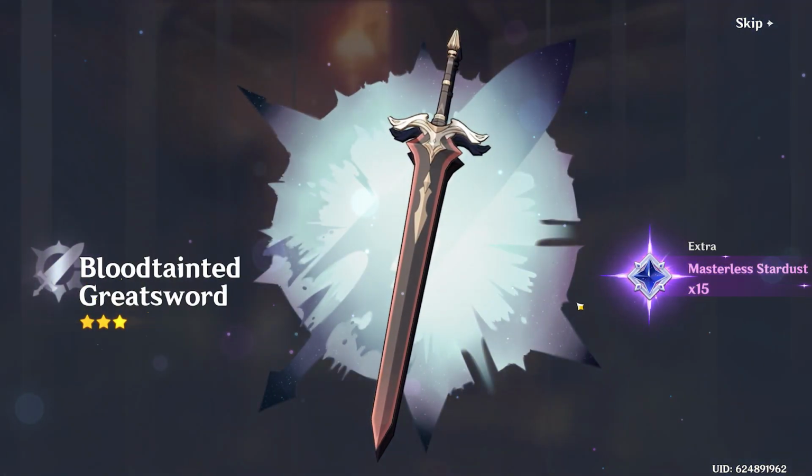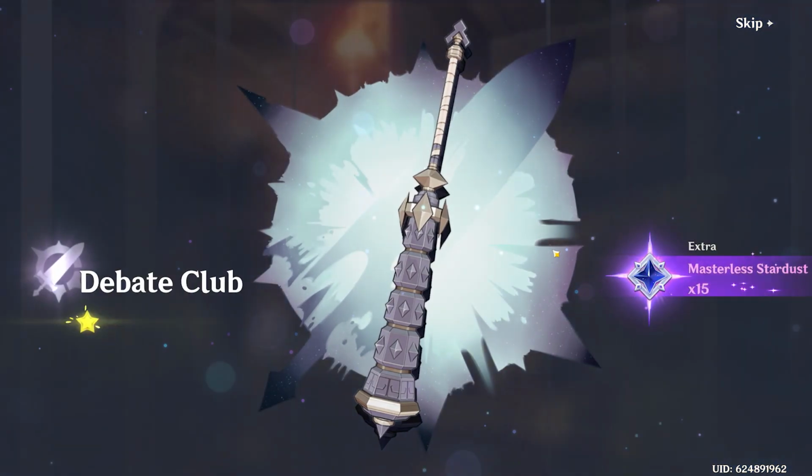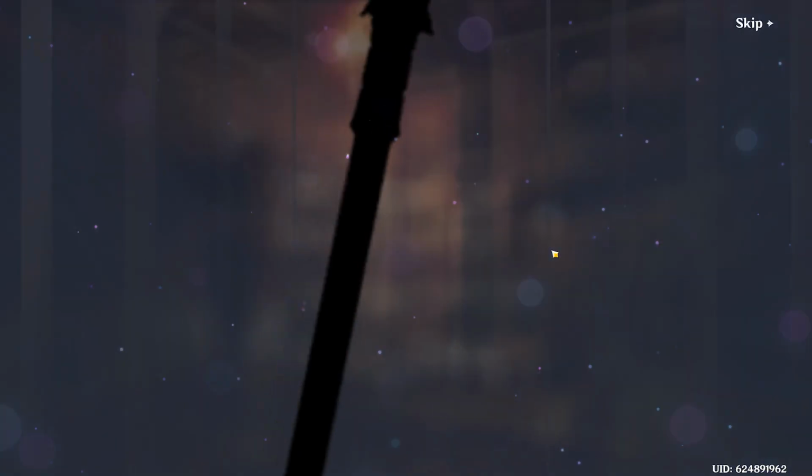No, not again, dude. Can I at least get like 2 4-stars? You're giving me 1 4-star every pull. 10% chance ain't that low. Okay, maybe it's kind of low.